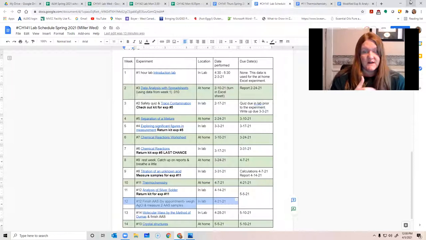That part of the experiment does not take a great deal of time, so you will come in and take your measurements, clean up your stuff, and then leave so that other people in our class can come in. This is necessary because we did the same thing at the beginning of the semester to get everybody started. So in order to stay on track schedule-wise with both groups, we have to put everybody in the lab at some point in week 12, so the 20th and 21st of April. So make sure you're following along on your schedule and you have planned for that. Okay, it's important to do it that day because the instrument will be available at that time.